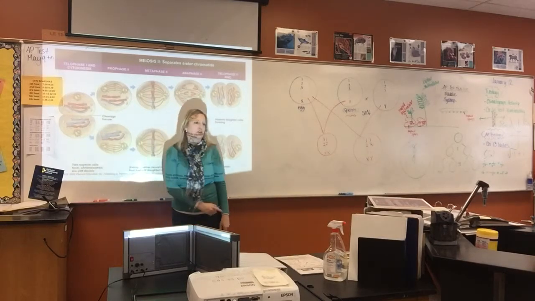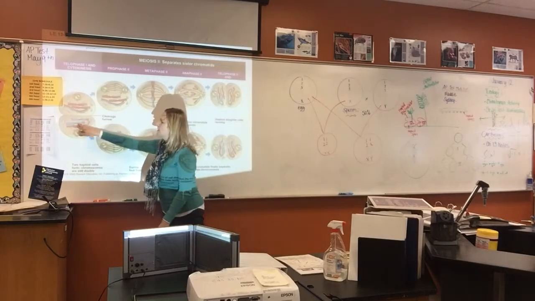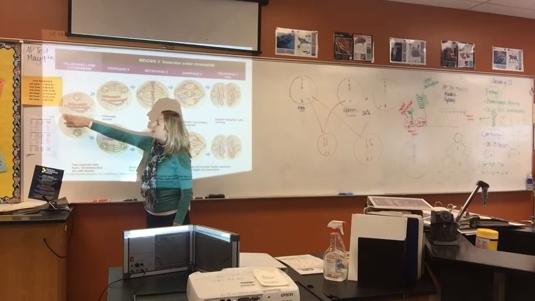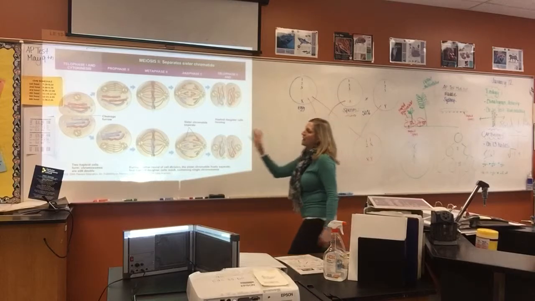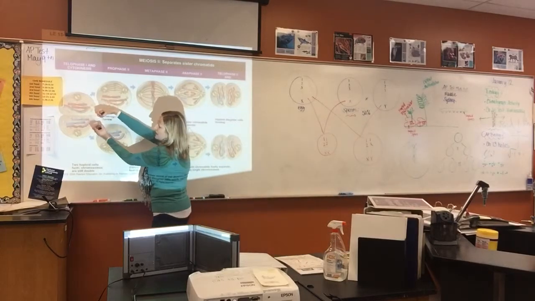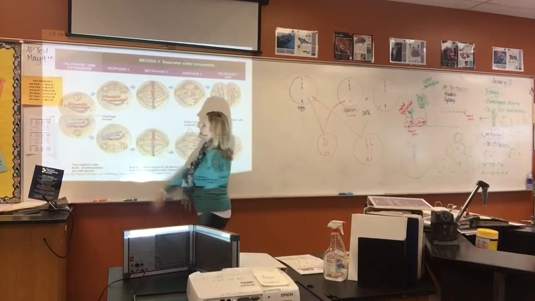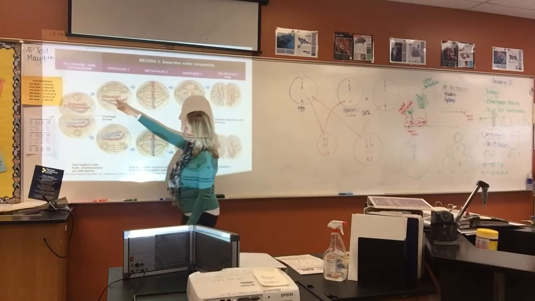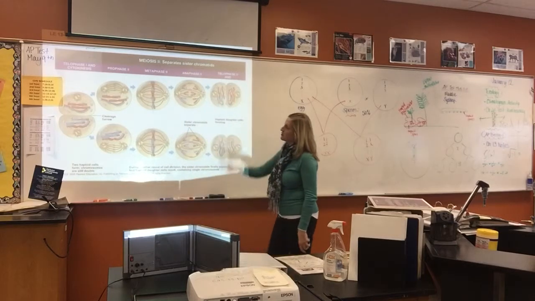Is this cell haploid or diploid? Diploid. This one is diploid. So even though you have a haploid set here and a haploid set here, it's still one big cell, so therefore that makes it diploid. Once cytokinesis happens and it splits into 2 cells, these 2 cells are now haploid, right? These cells are now haploid, containing one set of chromosomes, one large, one medium, and one smaller, okay? And so that's what we have here.